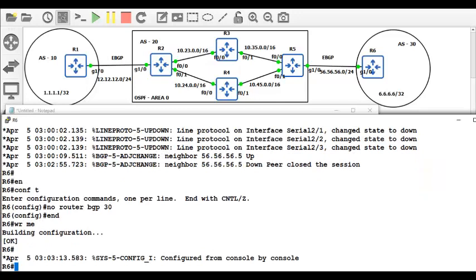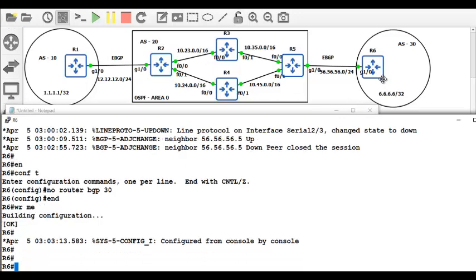What next is we are going to first do eBGP. You remember we learned, for eBGP there is no need to form using loopback. eBGP neighbor needs to be directly connected. So we are not going to use the loopback interface of R2 and R1 to form neighbor. Likewise R6 and R5 to form neighbor. The configuration is very straightforward.